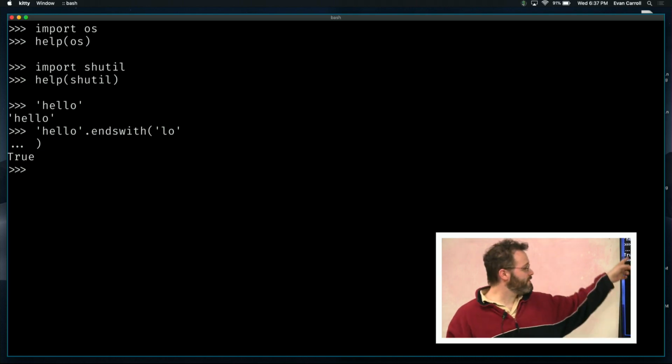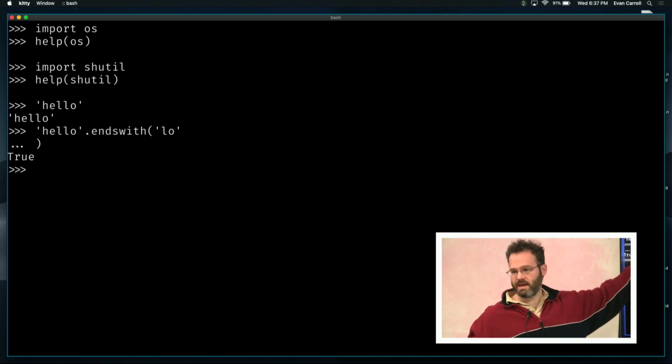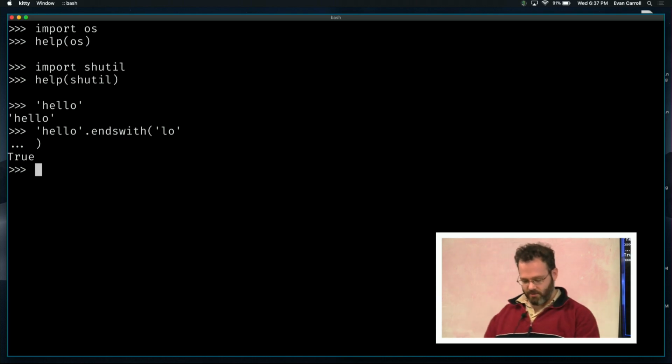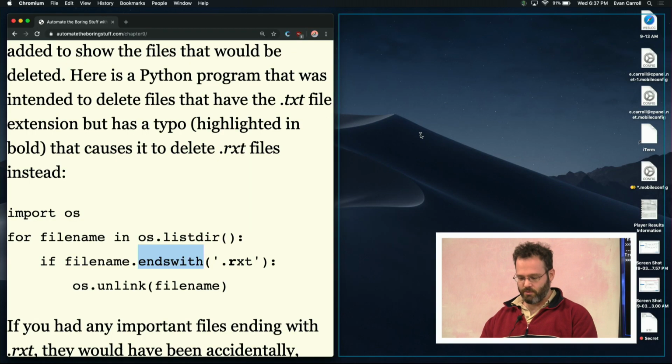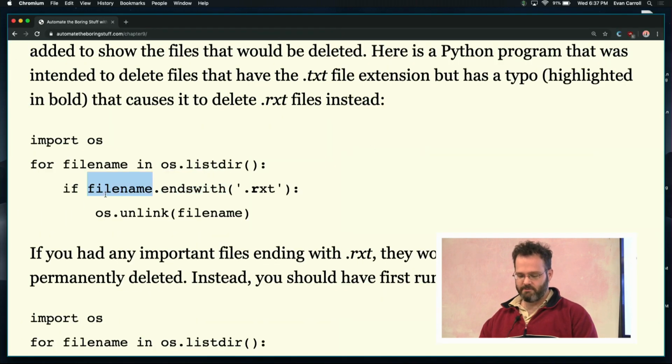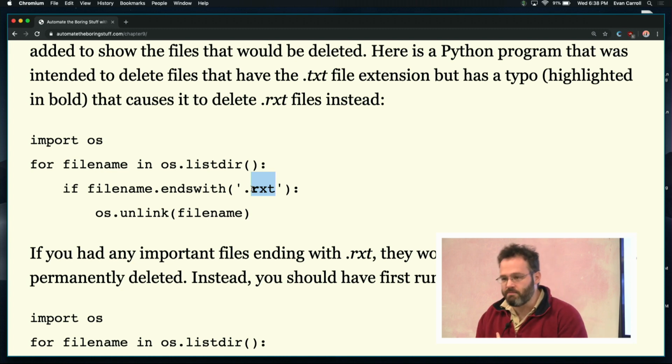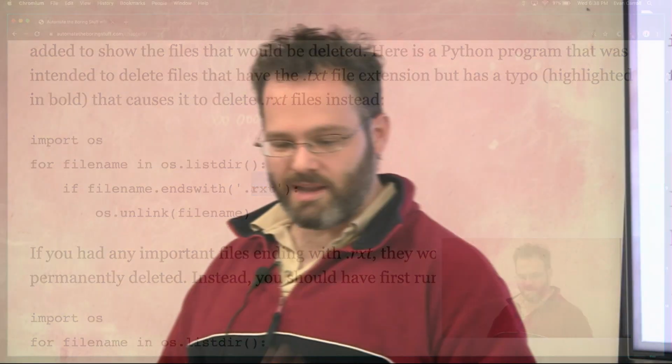But what I'm trying to show off here is that endswith, in this case, is just a string method. So you've got to wrap your head around this idea that the path you get back is not special. We're testing as if the file name is just a string. We're making sure that this string we get back has .txt at the end, and .txt is the extension, right? You could be testing for MP3s or PDFs or TXT files, and that's all you're doing. You're saying, are the last four characters .txt? Are they .pdf? What do we have? And if they are, what do we do?